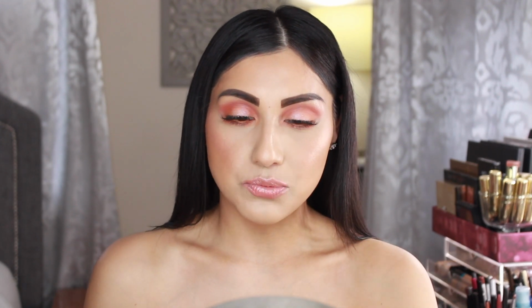Alright guys, so I hope you guys enjoyed this look. This is very spring, fresh, and I just love it. It's more like a rosy peach tone. Also created like a halo look, so I hope you guys enjoyed that as well. I try to incorporate a couple of things in there. I feel like this look is really nice for spring and even summer, so I hope you guys enjoyed it.